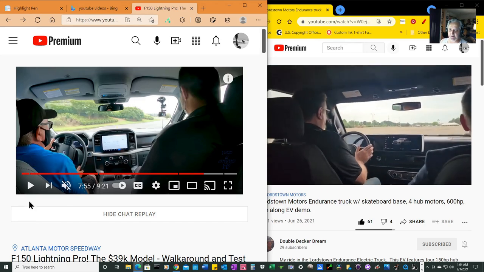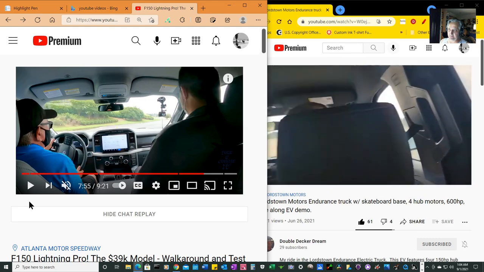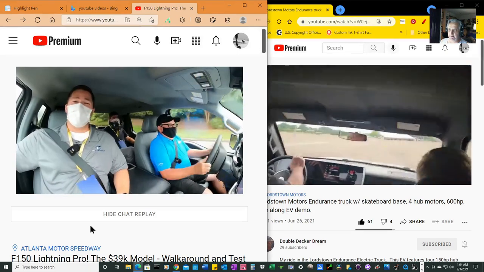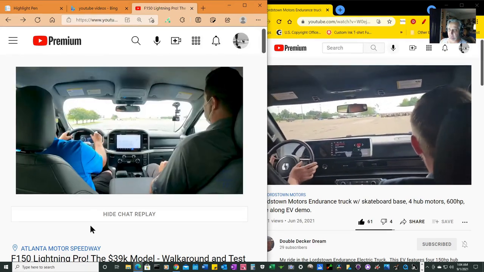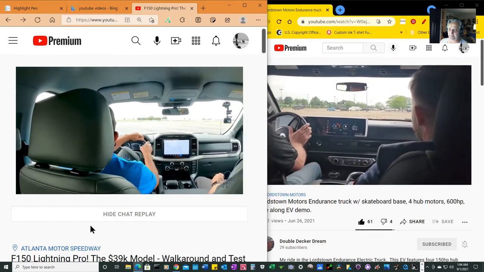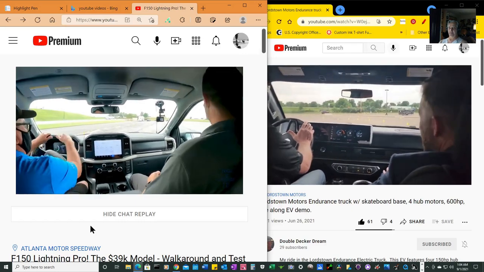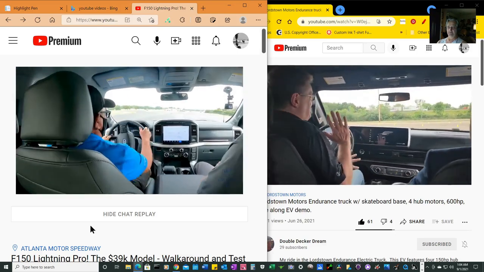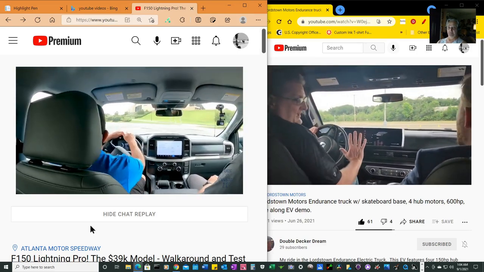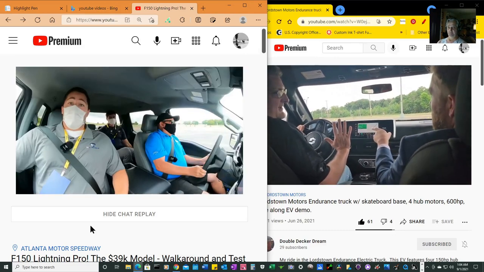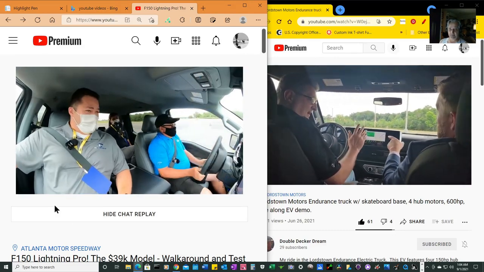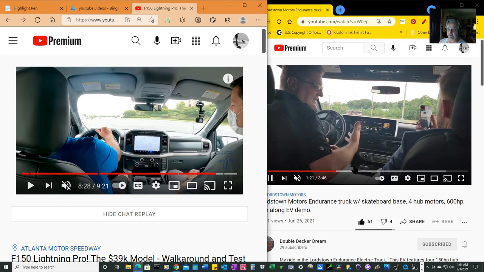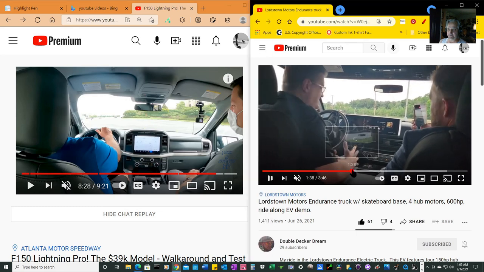And let's see here. I think they're going in a straight line now. All right, there they go. They're turning. And you see, I don't know if you can tell here, but there they are side by side going through a slalom. I think that the Ford driver seems to be struggling a little bit there to move that thing around. Let's just pause it a second. Let's see if we can move the Lordstown ahead a little bit to where it's going through its paces.